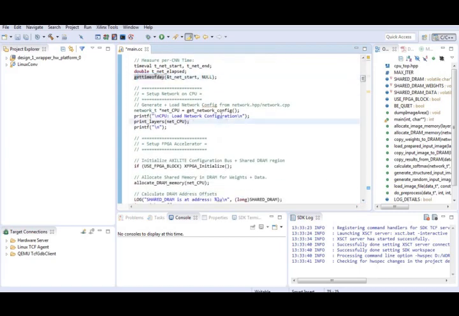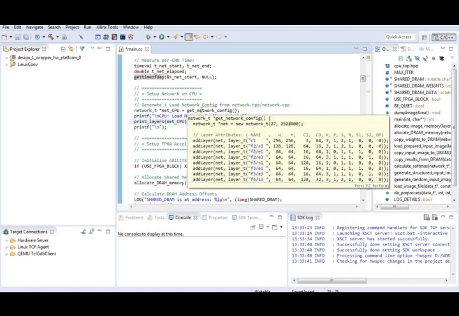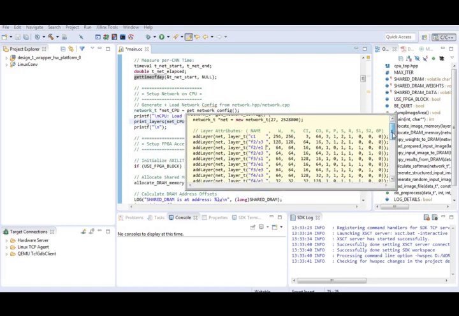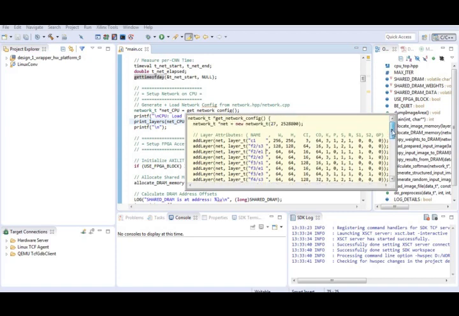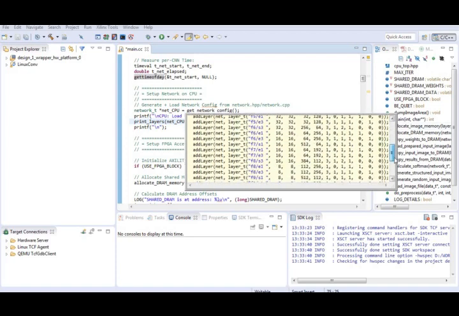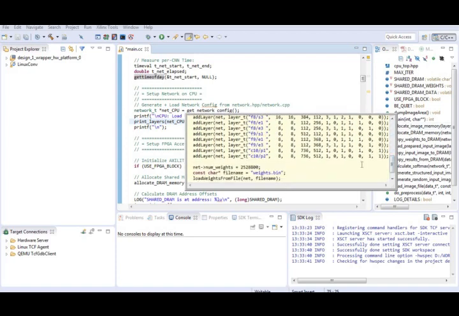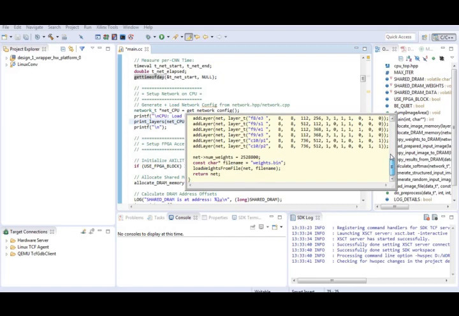So we generate the network basically, and when we generate the network configuration, of course we have this different network configuration that describes the whole network. Over here we can see that it is describing the net and the layers basically that are there. So all these layers have been defined, and they have been defined properly as far as this particular arrangement is concerned.